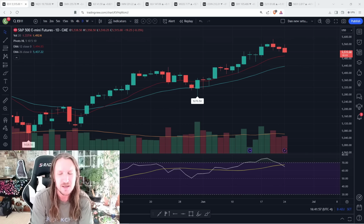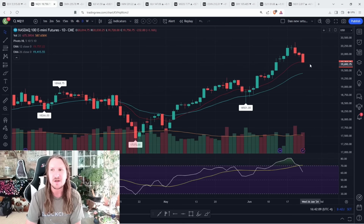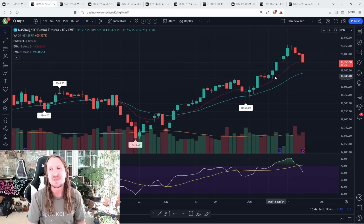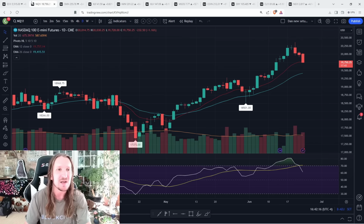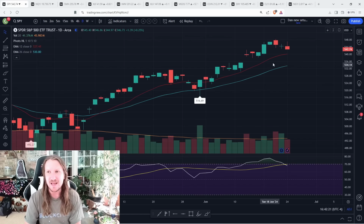You can see ES for me, my short-term guide for the futures charts. If daily EMA 12 is support, bulls don't have a thing to worry about. And we're testing that daily EMA 12 right now, and both the S&P 500 and the NASDAQ are right there. Obviously, the NASDAQ has been pulling back more with the semiconductor weakness because it is more significantly impacted. But you look at where SPY stands, and SPY did close at the low of the day, but we could say that it was the all-time high close as of 4 trading days ago.